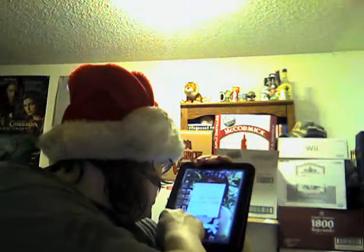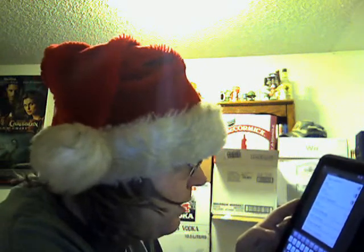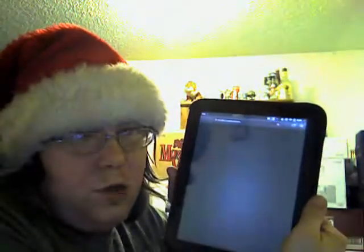Now the web browser is really, really good. You can load this to anything. So far I've only used it for a very few websites, but I will show you, for example, let's go to google.com, and then hit enter. Now as you can see, it's loading up Google, no problem. Yeah, there we go, Google. Now, to open up another web browser, you just click on it. There it goes, it's loading another page. Now, let's say we want, I don't know, YouTube.